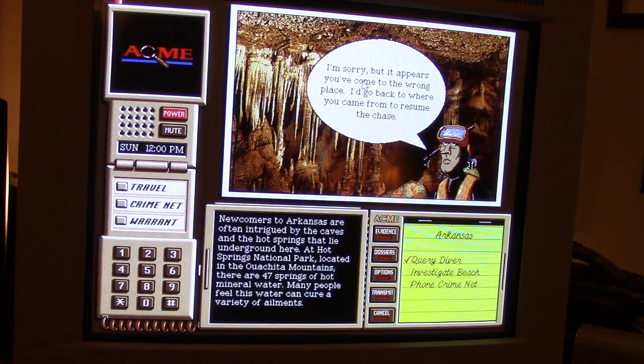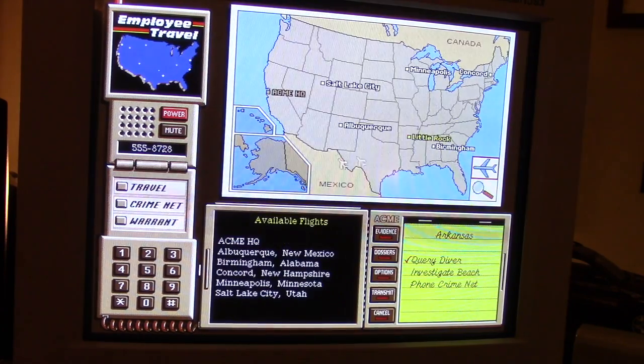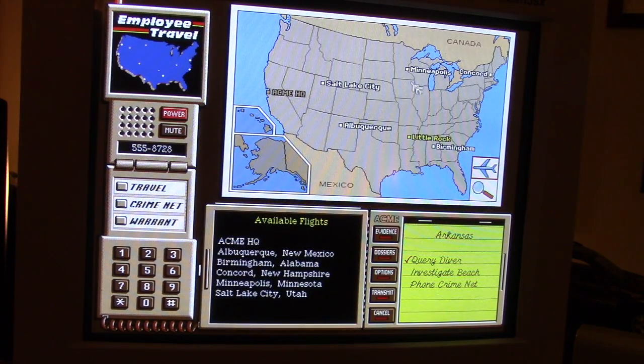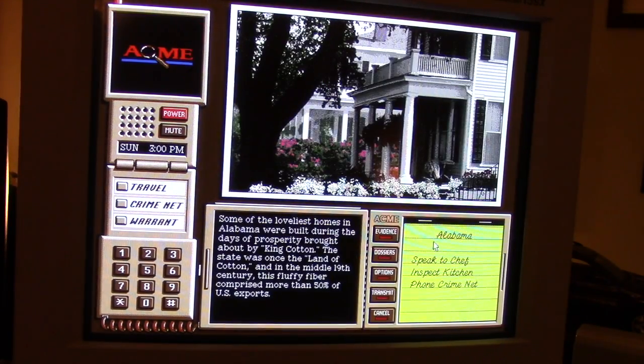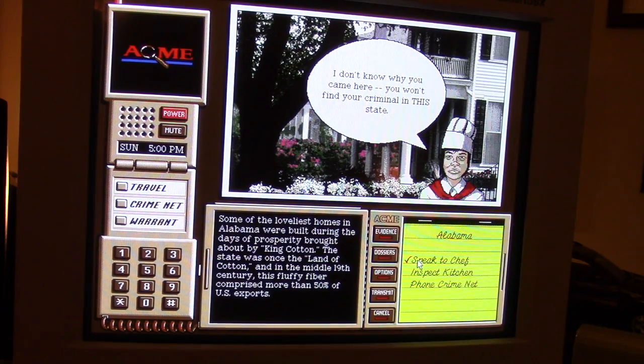Alright, so obviously we're in the wrong spot. So we're going to go to Brigham Young. I could look that up in Google, but I'm not going to. Birmingham. I was somewhere in the south. Let's try Birmingham. Oh god, we're definitely going to the wrong places.